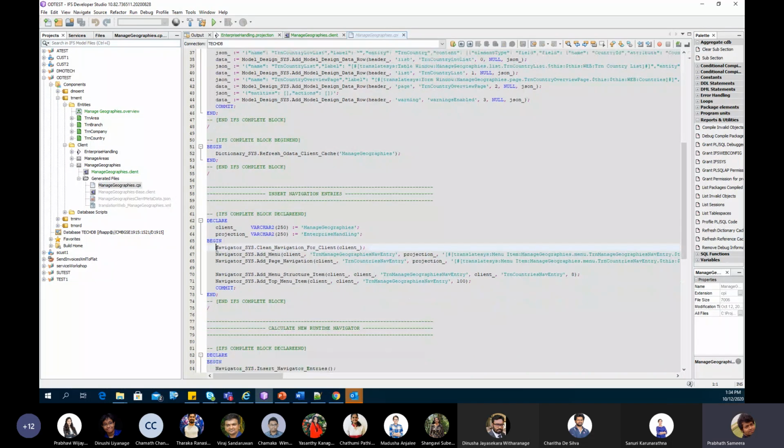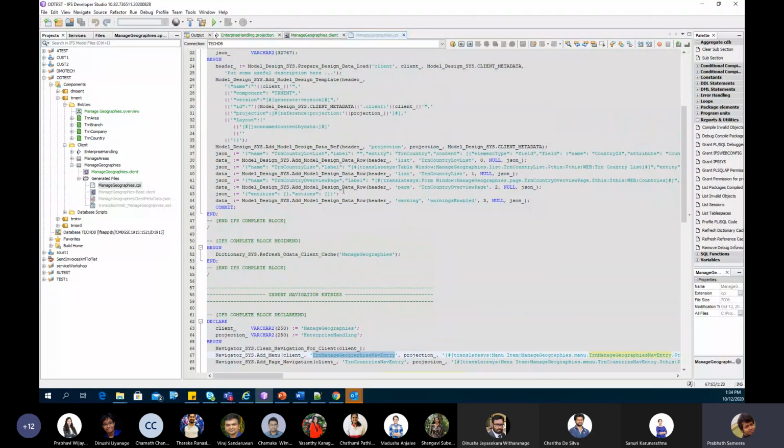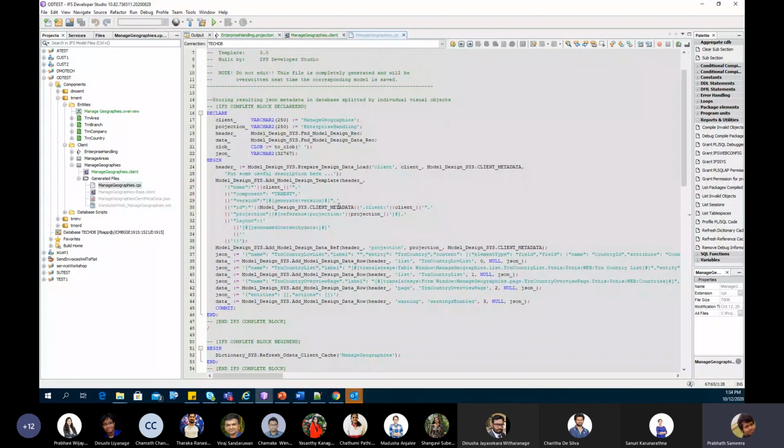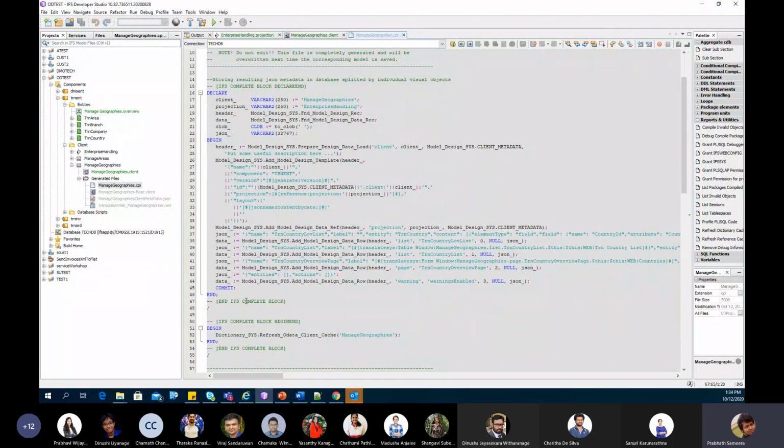You can see that our navigation entries have been added there, and likewise this was also added into the metadata. You can check these things after this session. What has happened when we added navigators is that it has been added to the metadata, and then we can use them in our page creation.